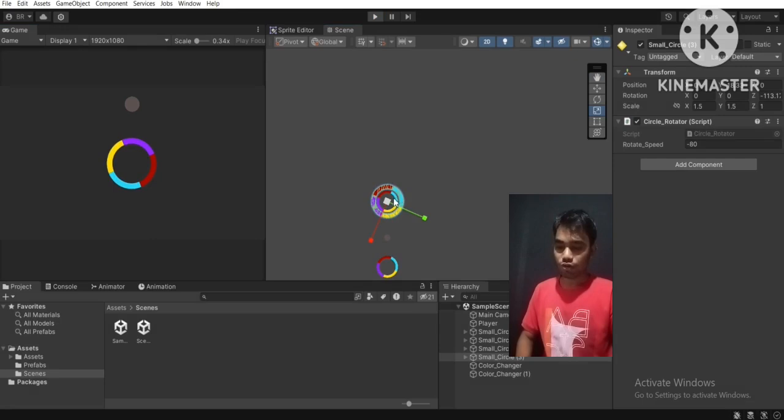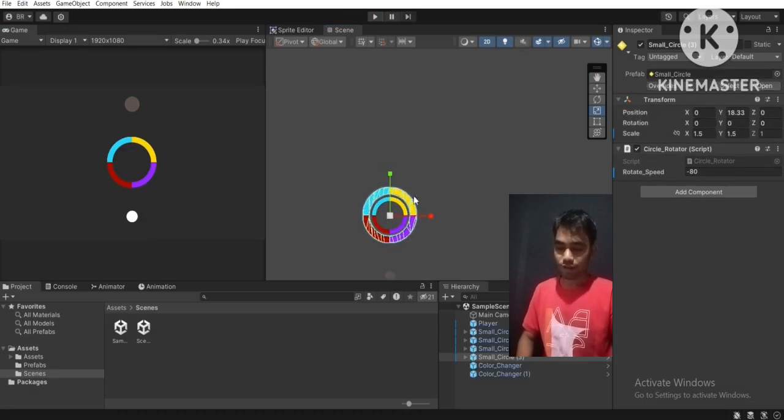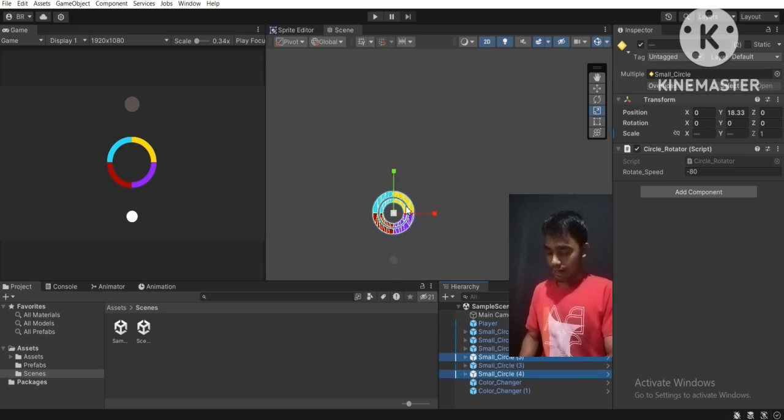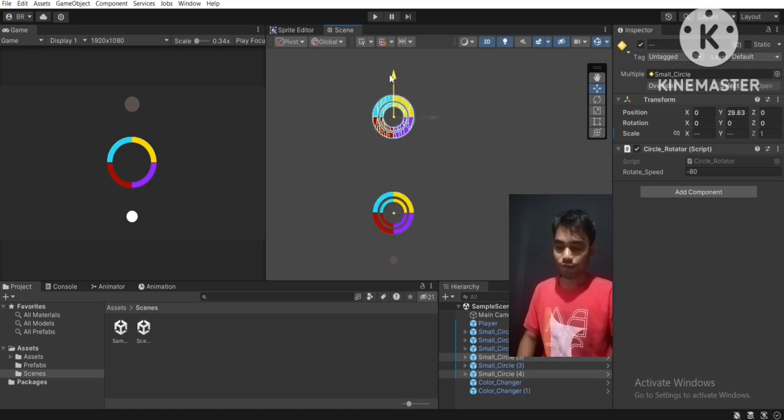So let's duplicate this one as well, both of these. Select both of them, holding down Control, and Control D to duplicate, and let's move it up over here, something like over here.